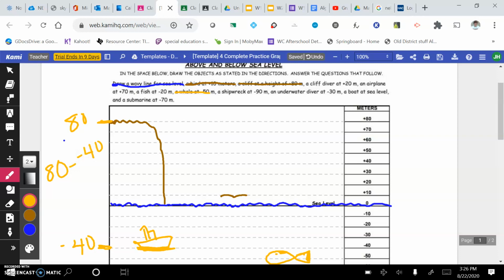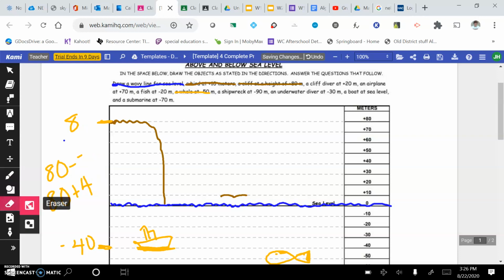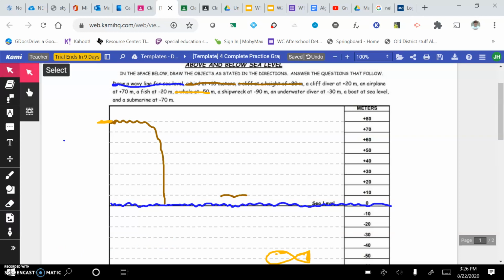And if you remember from our lesson on subtracting integers, whenever you have the minus and the negative right next to each other, you can change that to addition. And so then you just get 80 plus 40, and that gives you 120 again. So that's another way that you can do it if you don't want to be counting grid lines. But this is just an example. I'm going to mark that off because I don't know that that's there, of how to do this graphing.